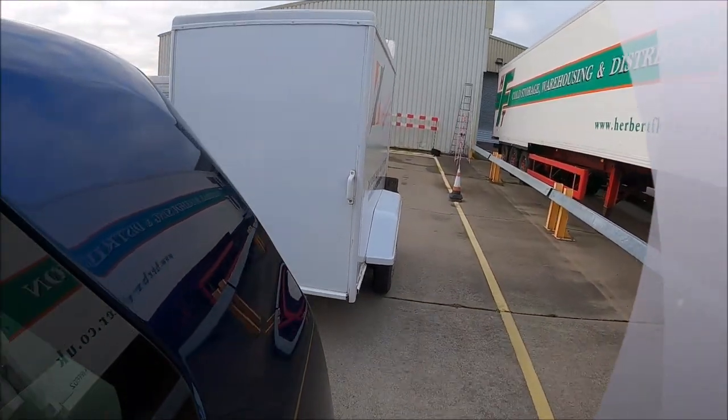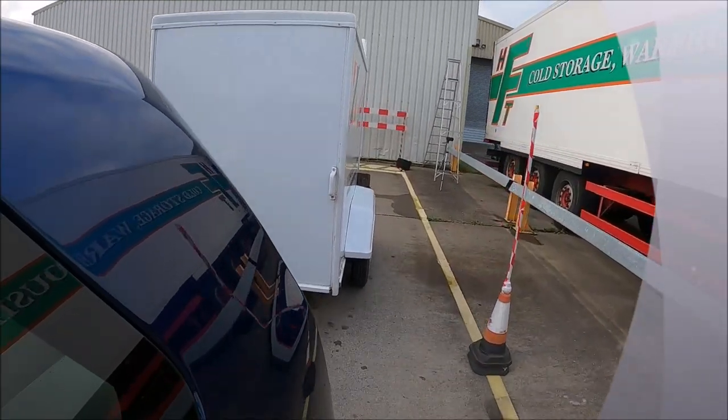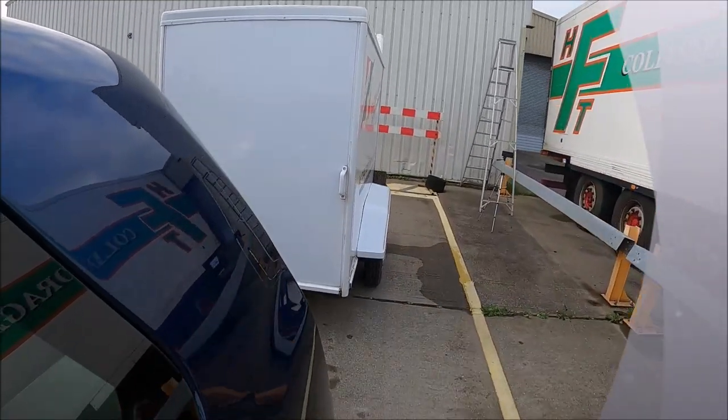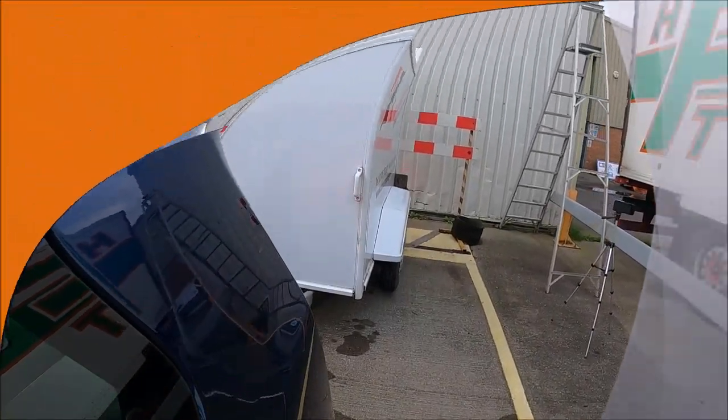We use as much forward area as we can, as long as we don't go over the yellow line and any further forward than the two cones. We use as much area as possible. So then, as you can see, just drop it straight back in with as much accuracy as possible.